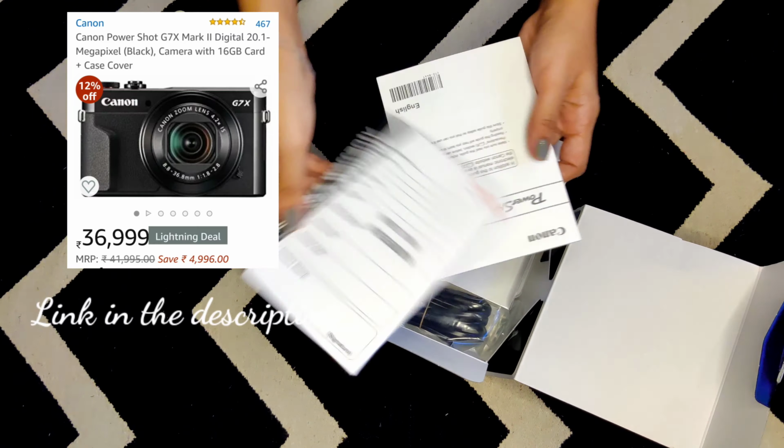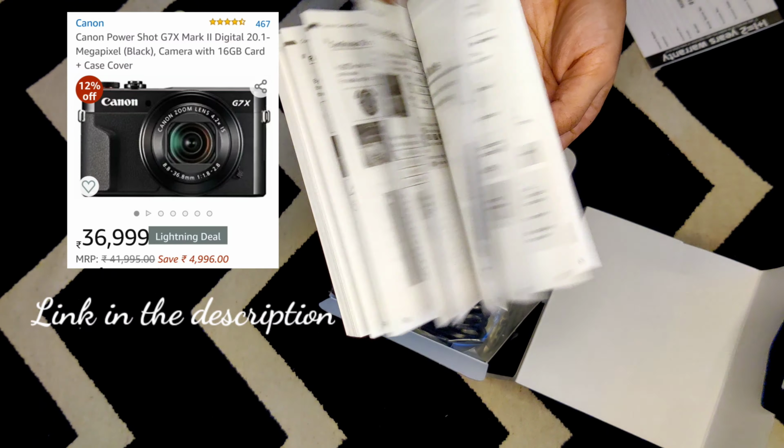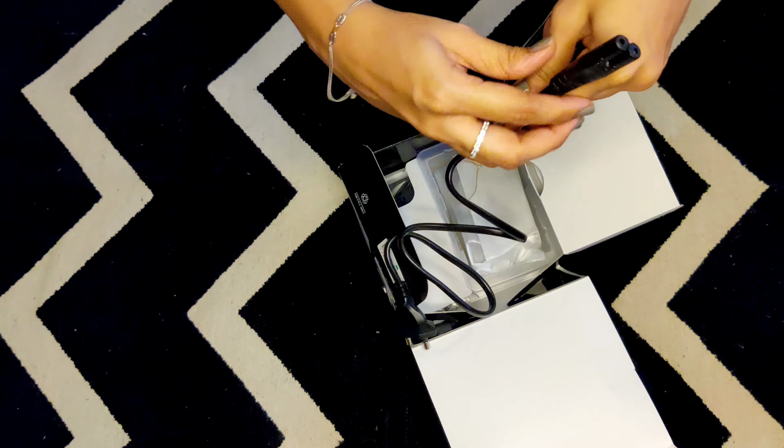We got a warranty card here, and user's manual, a charging cable, a tag, a battery, and a charging adapter.